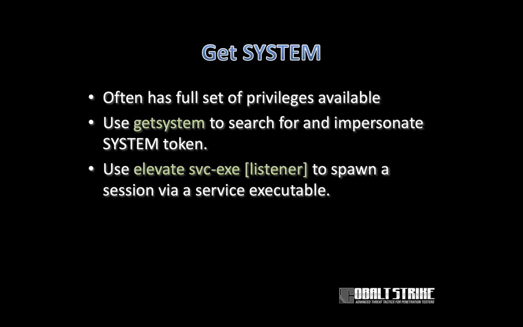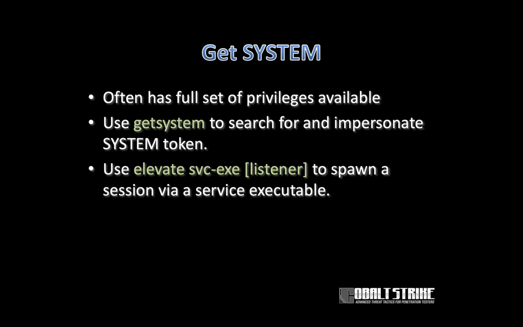One way to escalate to the full set of privileges available is to try to take on the system token. The system token is an access token for the privileged SYSTEM account on your computer. The get system command in Beacon will search for and try to impersonate a system token for you.